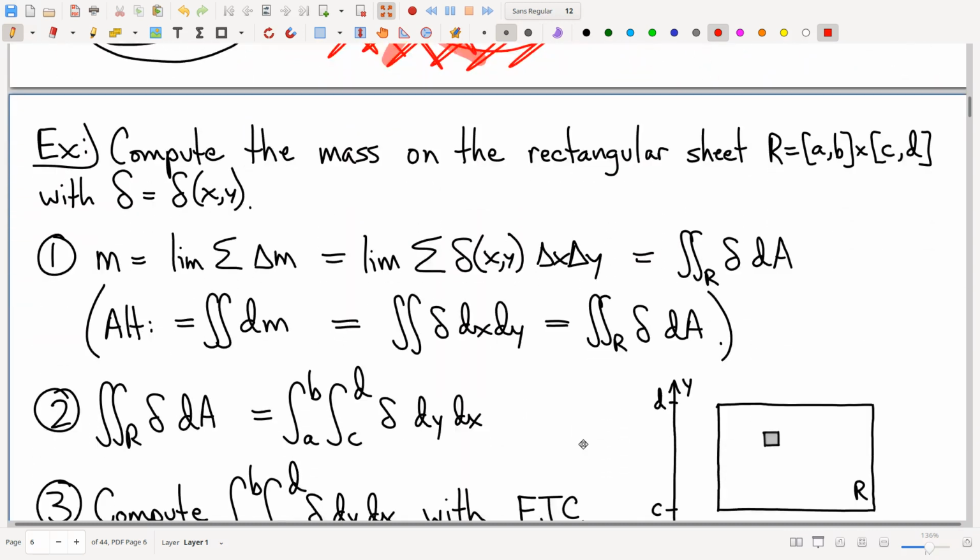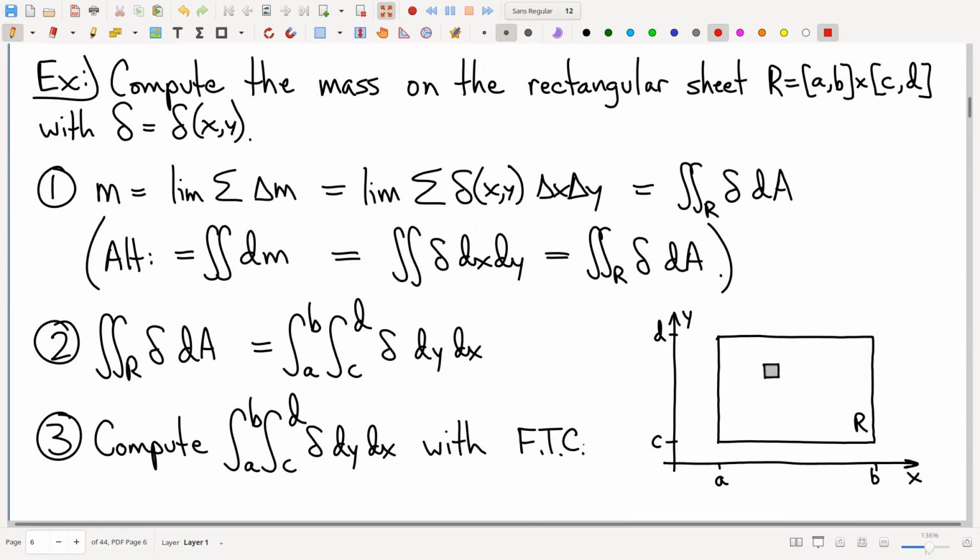Okay, let's do one. Here is one of those exact applications. We want to compute a mass where we have density describing how that mass is distributed over a rectangular sheet, like so. Here's our rectangular sheet. Density depends on both x and y. You cannot solve this question with single variable calculus. It doesn't work. But I can argue as follows.